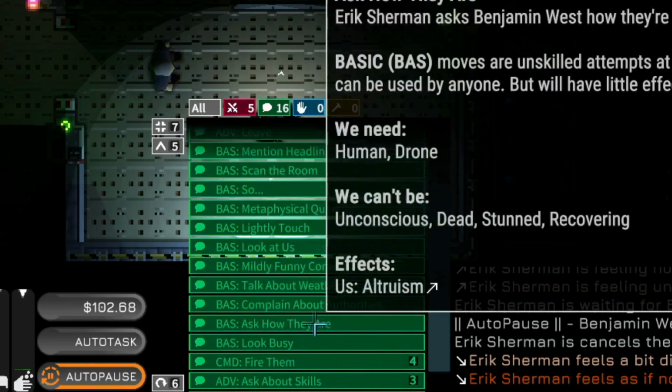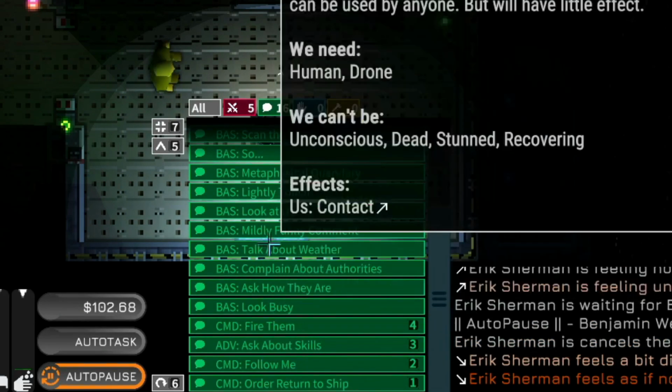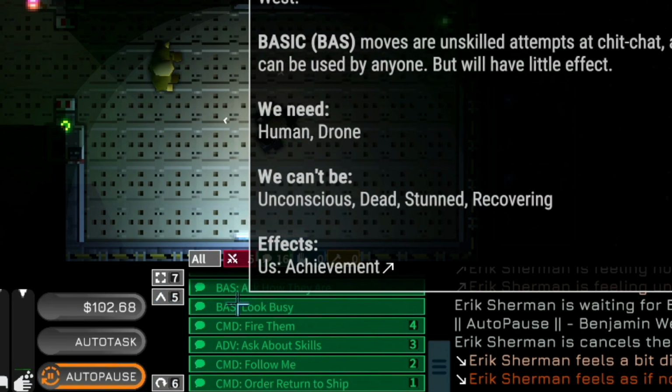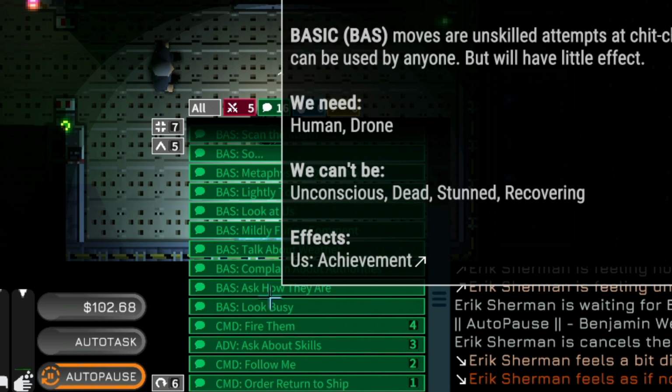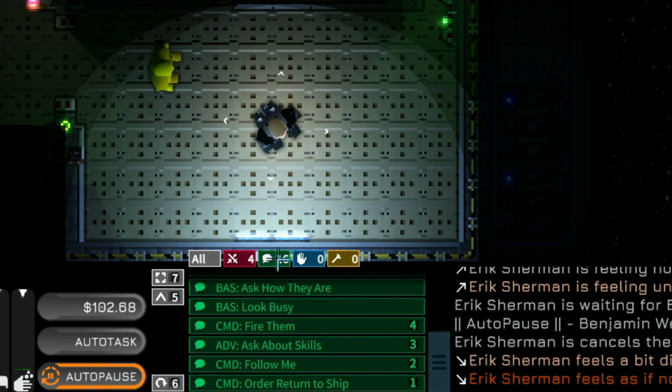But when you're talking to someone and you end up with a lot of different choices, I think this is just more convenient. And then this is just scrolling. You can click it as well. This just brings you right back down. Again, it's something you can add to the mouse, like I have it on the mouse. When you have a conversation, like there's 16 items here, you can obviously click that and eliminate 4 there.